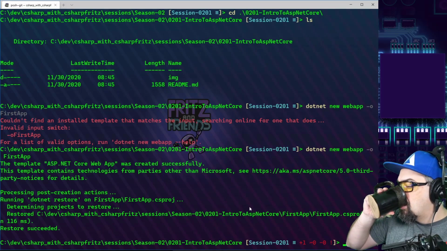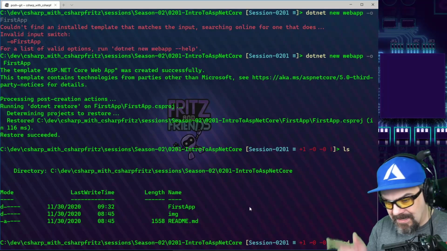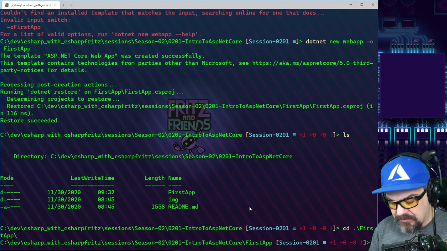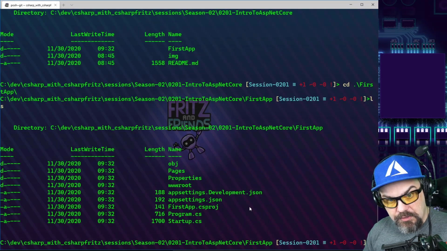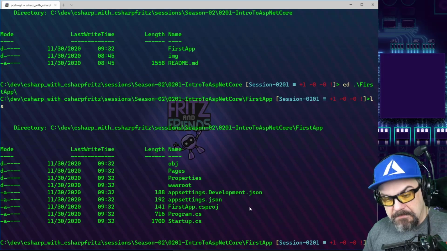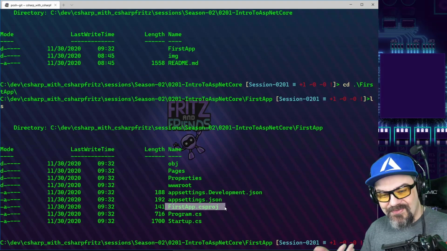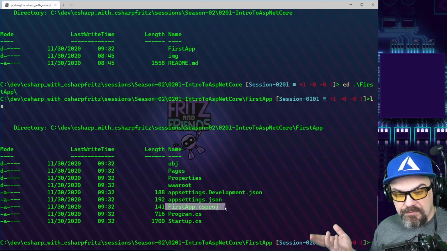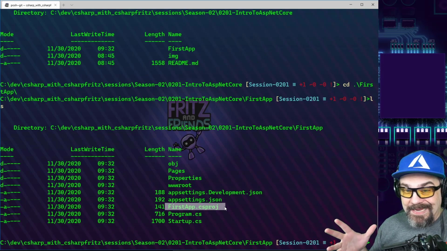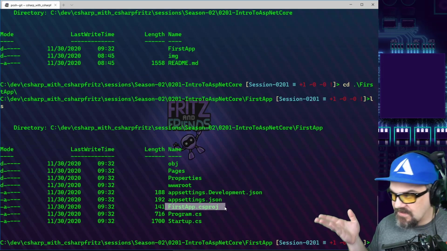So, all right. If I take a look now, I have a first app folder here. So let's go into my first app folder, and I have these files. And we saw a similar structure when we built our console application, right? We have a CSproj file that contains information about what are my references, what are the things that I'm building and including in this project, right? So this is more or less like a manifest, right? If you were building with Node, this would be the same as what's inside your package.json, right? Scripts to build and test all your references, and we have the same thing. That's CSproj.